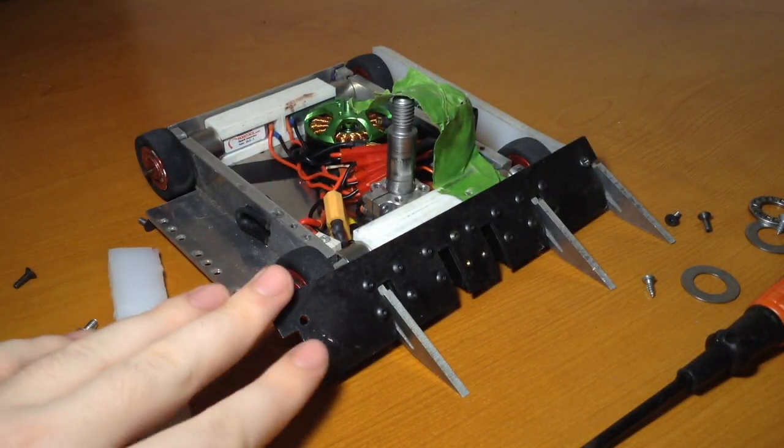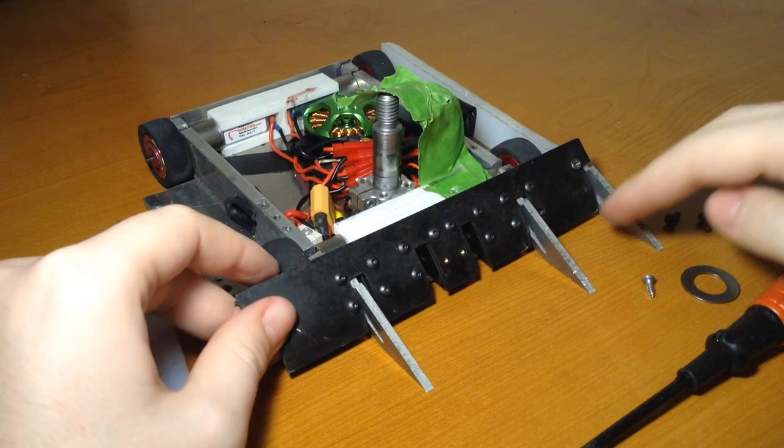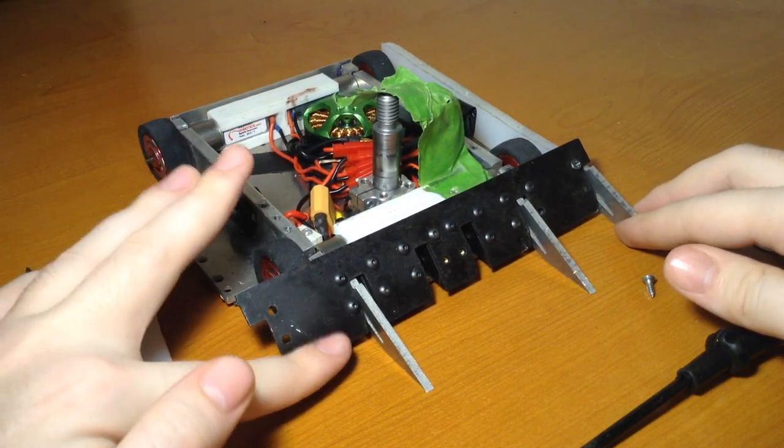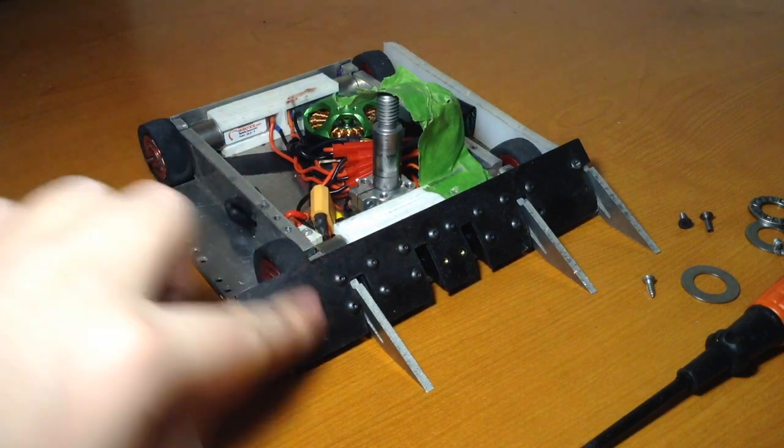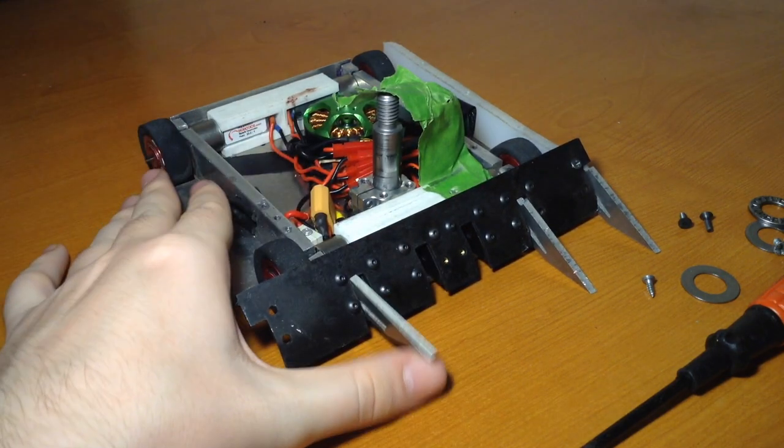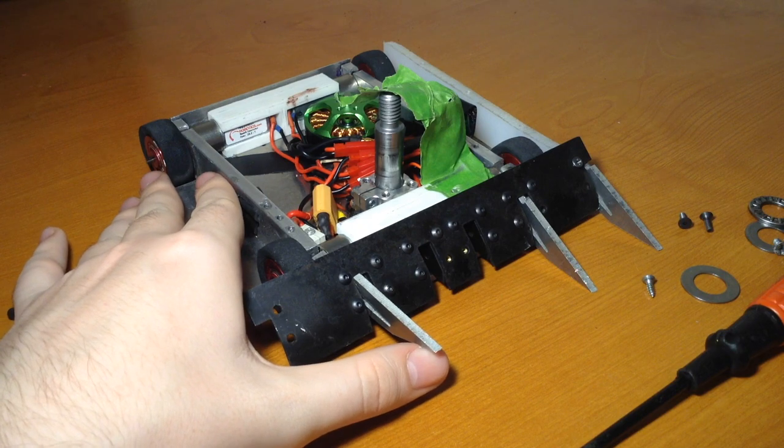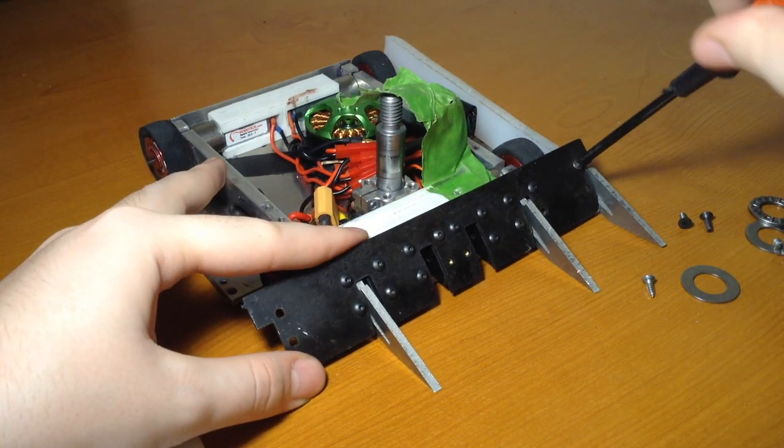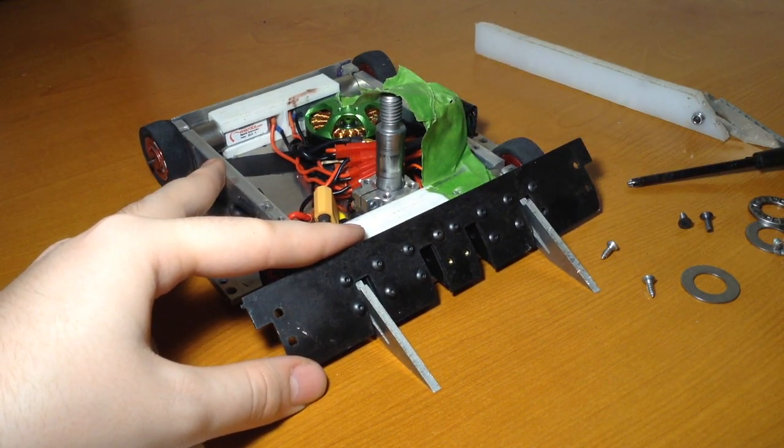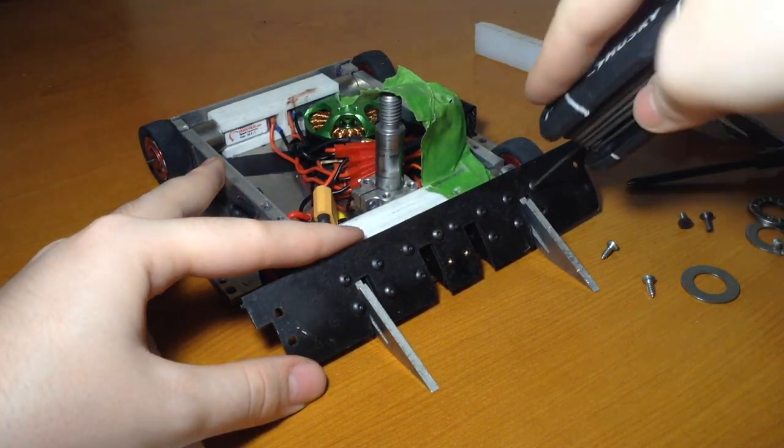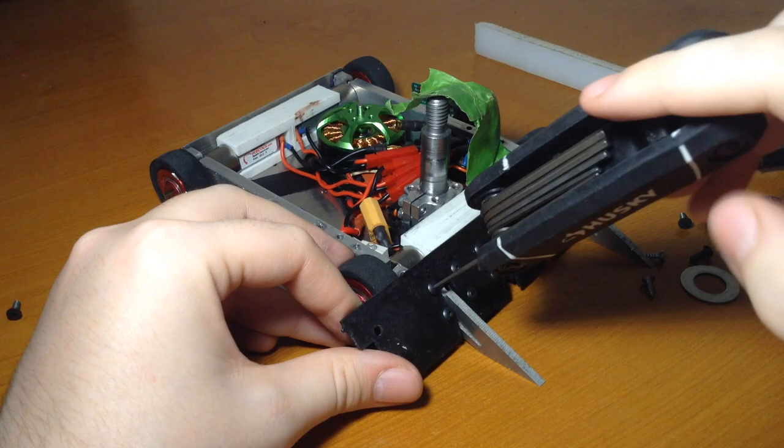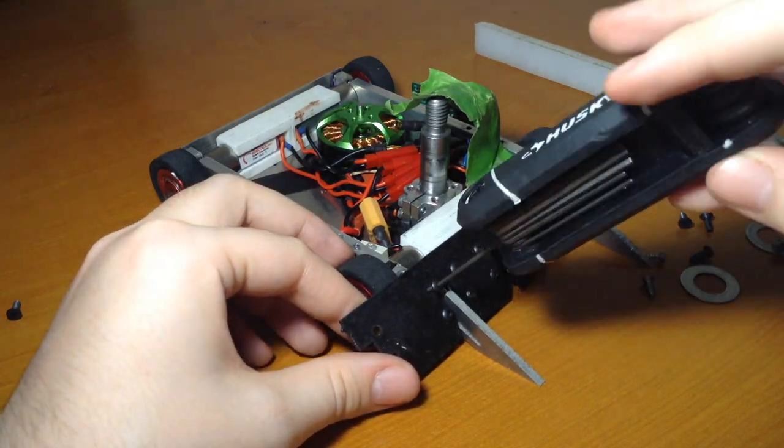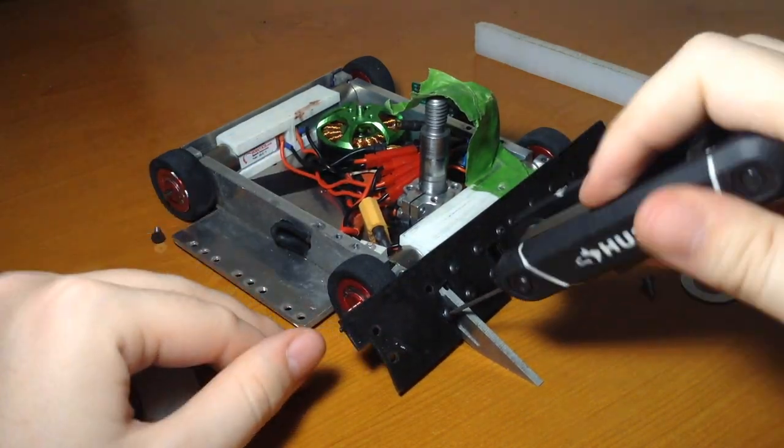This front end here I call the fork wedge because it is like a fixed front wedge but with forks protruding here. The fixed wedge itself helps prevent the forks from folding up too far and getting into my own weapon. This fork wedge is able to come off of the robot with not too many screws. Although it's not exactly an elegant transformation, it is doable between matches if you have time and not too many other repairs to do.